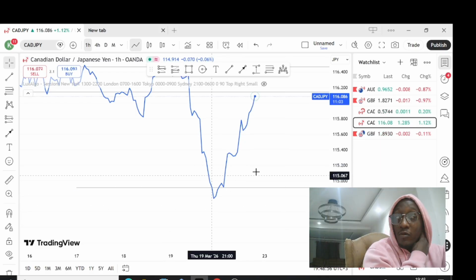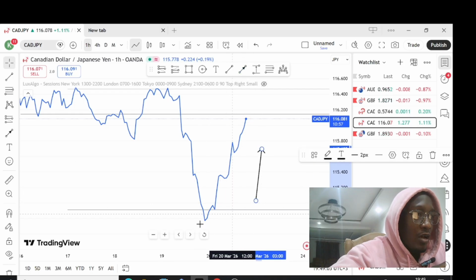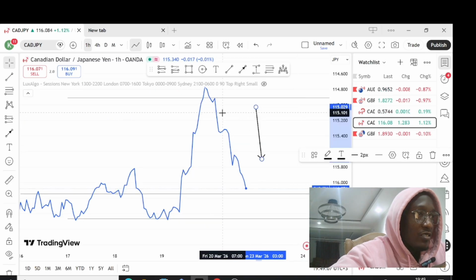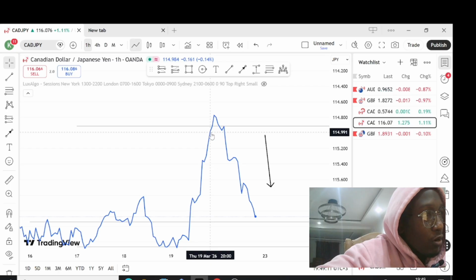But the problem is the market this time was going upwards, right? Now, in order to find a head and shoulder here, we just invert the scale, and then boom, a head and shoulder. Remember, every corner matters. So this is the left shoulder, this is the right shoulder, and this is the head. Every corner matters. Let me show you the line graph.